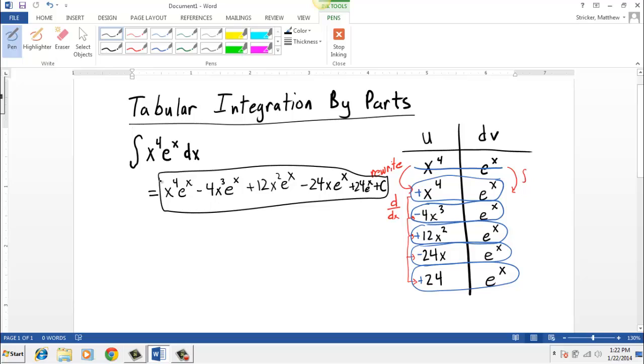That's our answer. This is a simpler way of doing integration by parts. Rather than repeating the old long drawn out process over and over again, you can use a table and simplify the work greatly. So I would suggest that you try some other problems similar to this and see if you can go through the same steps and figure it out.